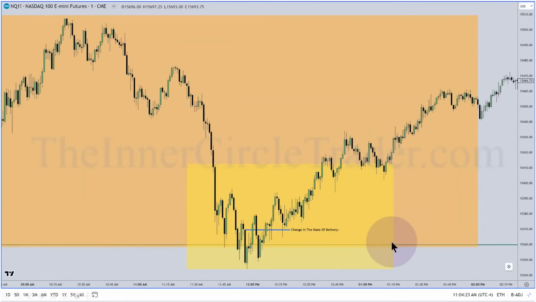Now, this green line here, again, is the hourly bullish breaker, that high. We dig into it here 1, 2, 3 times, and then we have a swing high broken to the upside. The last down close candle prior to that shift in market structure, that down close candle is a bullish order block. That opening price is a change in the state of delivery. The change in the state of delivery is when that candlestick's opening price is crossed right there for the first time. When that happens, then and only then, never before, never another time in the future, that validates this down close candle as a bullish order block.